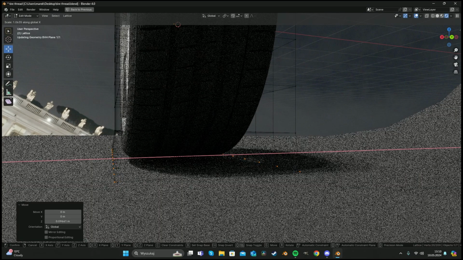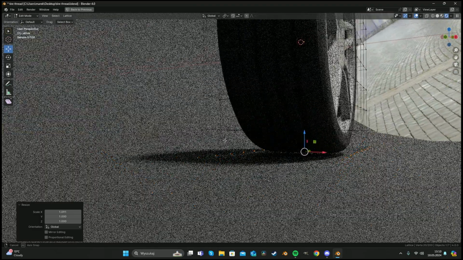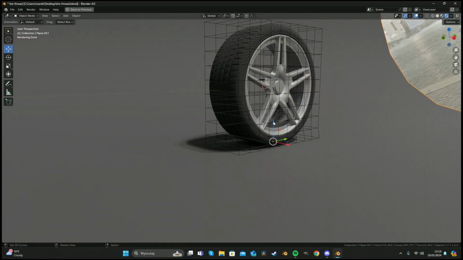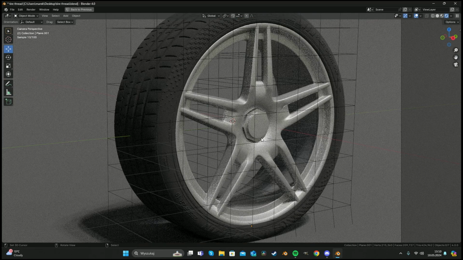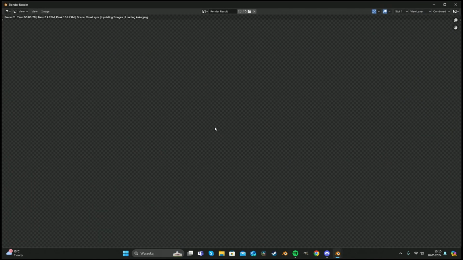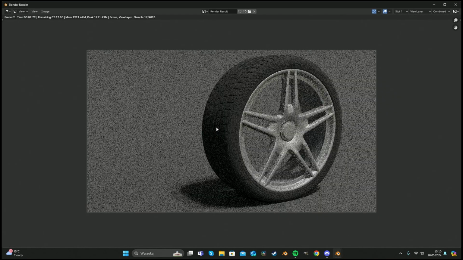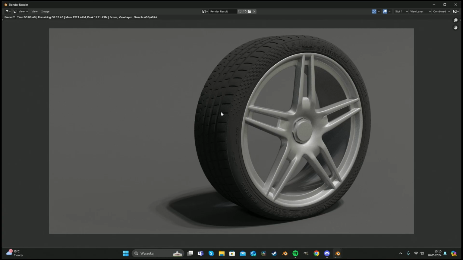Scale this in X. Let's expand on the sides. Now we're gonna lift up our studio a little bit. Yeah, this is cheating. And for now, our tire is completely done, so we can render it and be happy. We have a fully working tire ready for render. Definitely not ready for any animation.